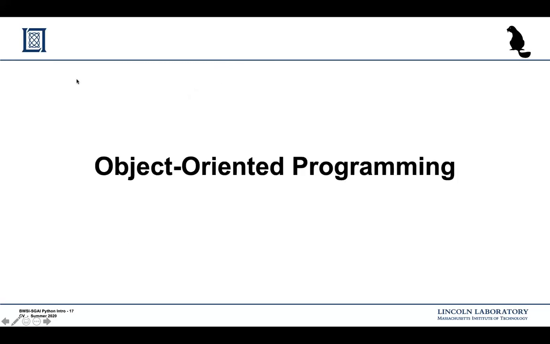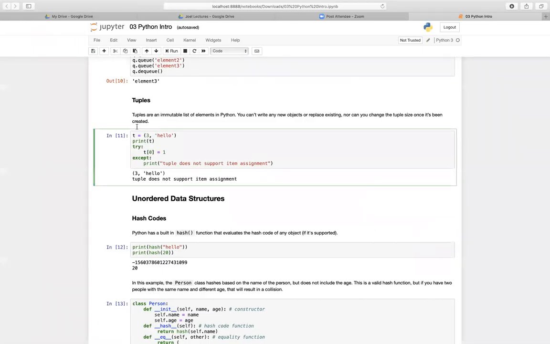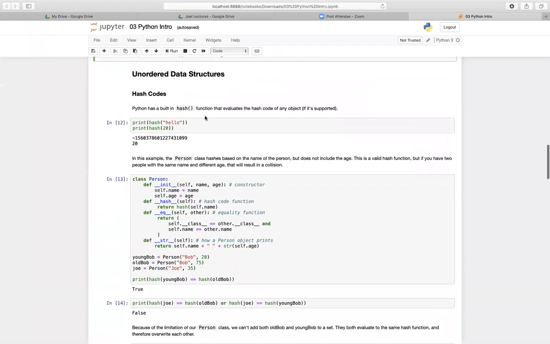Okay. And maybe I can pop back here for a second and see if there's anything else interesting. In Python, you can use the hash function to get the exact hash code of any object. So the hash of the string hello is this strange large negative value.